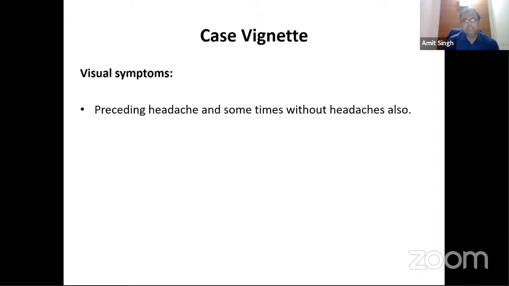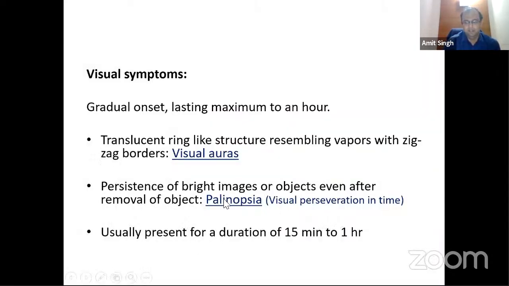Along with these headaches, the patient also had visual symptoms, and these visual symptoms were preceding the headache and sometimes occurred without headaches also. I want to give the description of the visual symptoms, but I want to show the video where the patient is exactly telling how these visual symptoms are. So here the patient is telling about his visual symptoms.